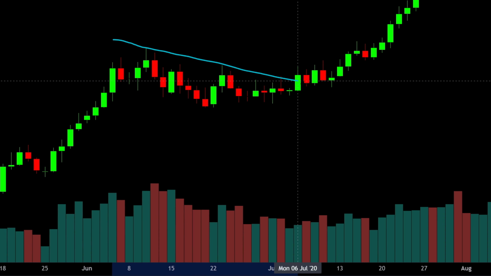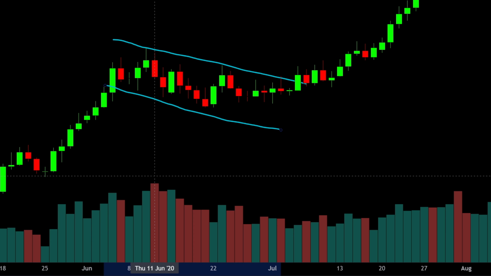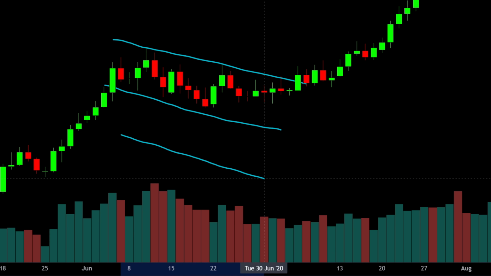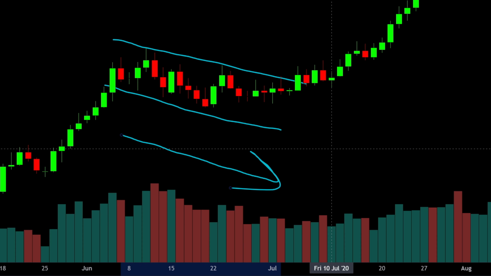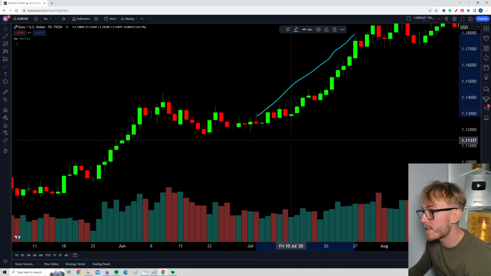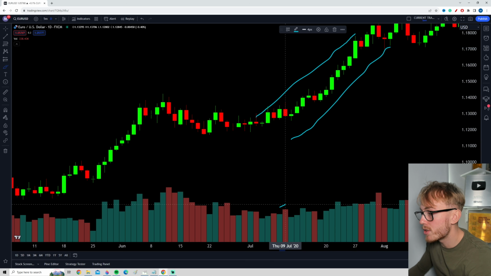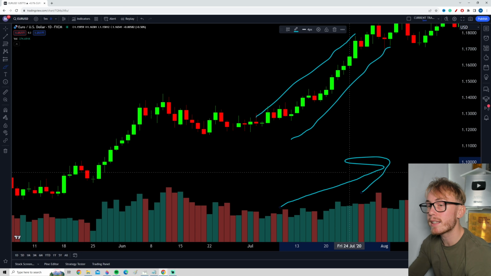When you have an uptrend and the price is pulling back, like for example right here, what you want to see is that you want to see the volume decrease. And as you can see in this case, when the price started to pull back, the volume bars got smaller and smaller, and the volume decreased. And then when the next impulsive move to the upside started here, you can see that the volume slowly started to increase once again.